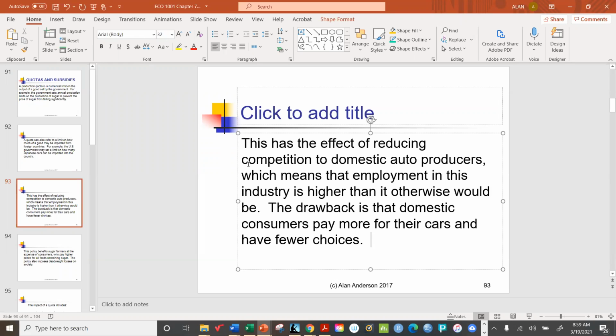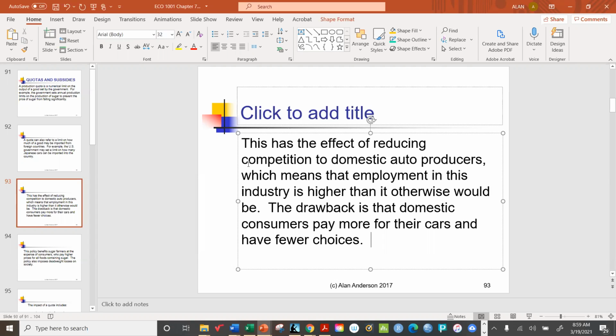The only good thing about this, though, that helps prevent it from happening all the time is that the Japanese government might retaliate by doing the same thing to American goods. And so then you've got a trade war on your hands, and that could be a real mess. So, yes, this is happening, but it is limited by the fact that other countries can retaliate and end up damaging the US economy. But something like this, the auto industry has always been protected, at least since the 70s when the Japanese started to really start producing cars on a big scale.